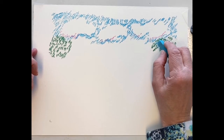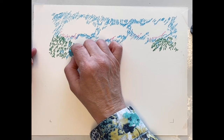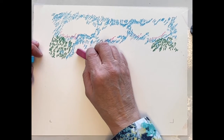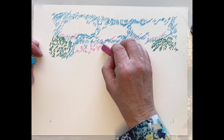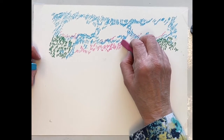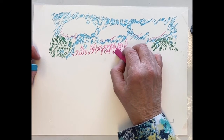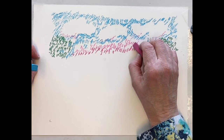I'm going to add some blue in some of the areas. Maybe a little of the sky showing through here and there. Maybe down here we're going to have some nice pink floating clouds, or maybe a glow in the sky. I know it looks sort of choppy right now, but once we start blending it... I go in with a different, little darker pink below that. And we can add some blue in later if we need to darken it, or maybe get sort of a lavender color.